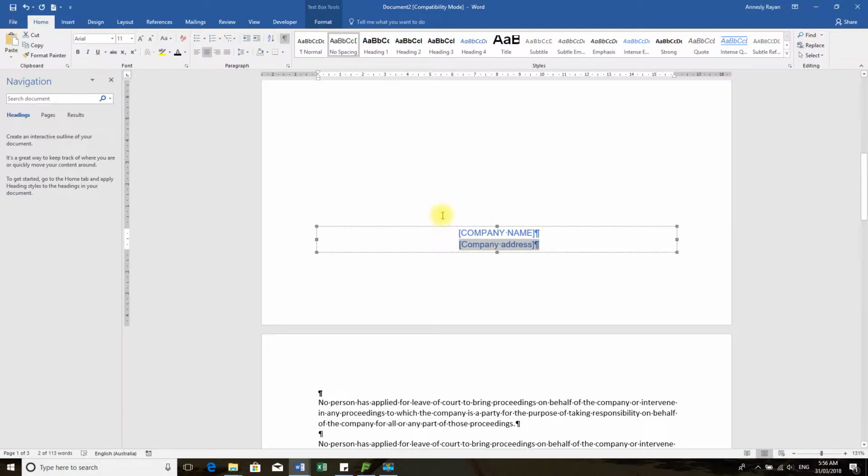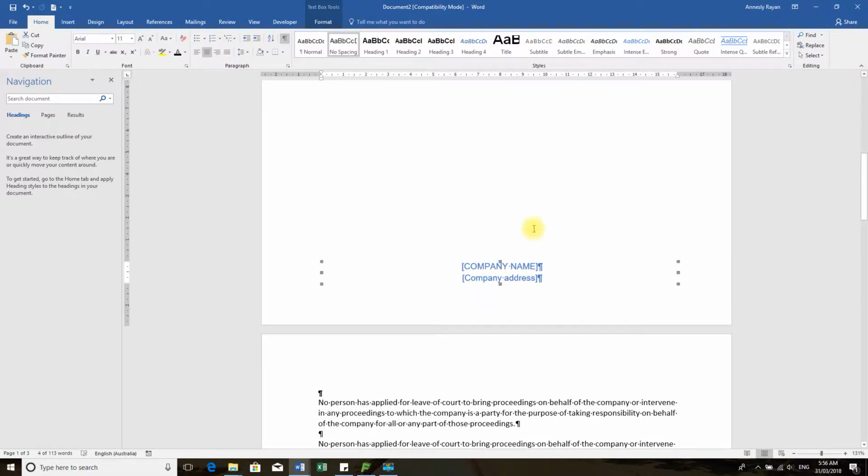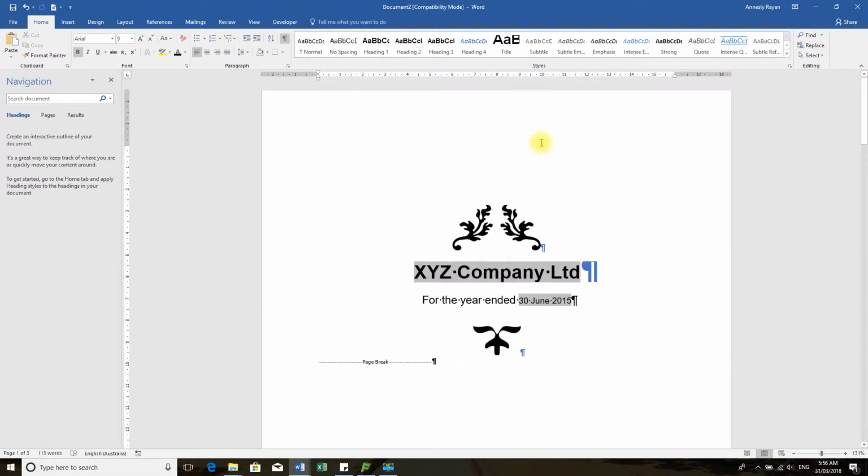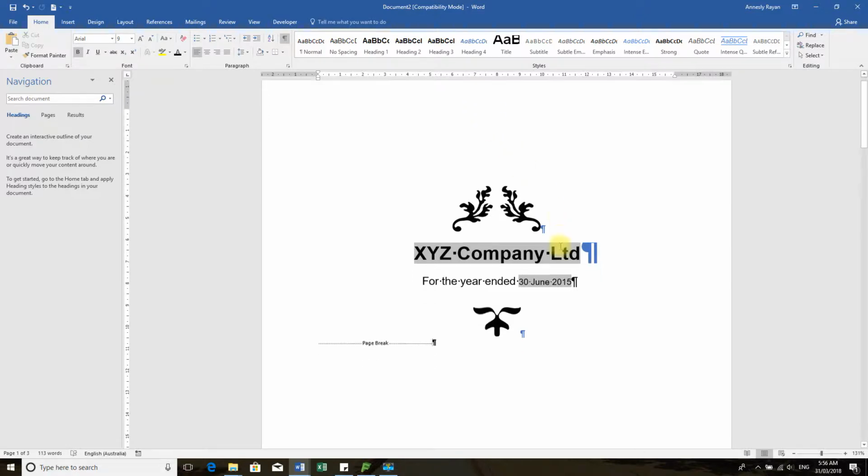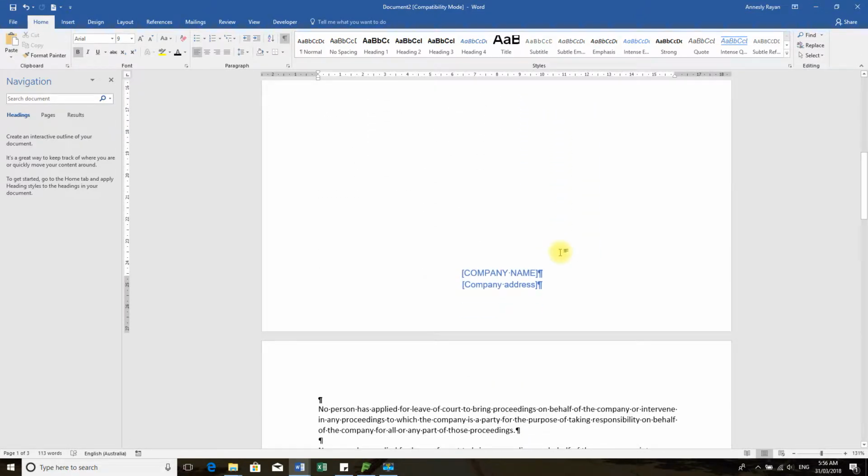Effectively, it's a text box, so you can create your own text boxes, and you can move it around pretty easily and center it and place it to where you would like it to be. Try not to put things too much towards the end, as it might fall out of the margin and not get printed, so that's something to look out for.